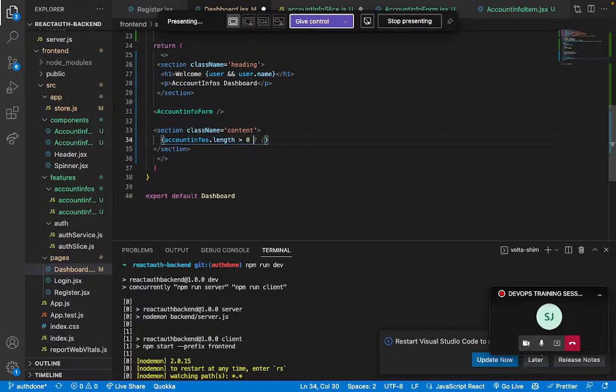We are going to be using ternary operation to do something if we have anything there. So if you have something there, I want to perform this, and if we don't have anything there, I want to perform this. So that is what ternary operation is. If you have anything there, perform this. If you don't have, perform this other thing.